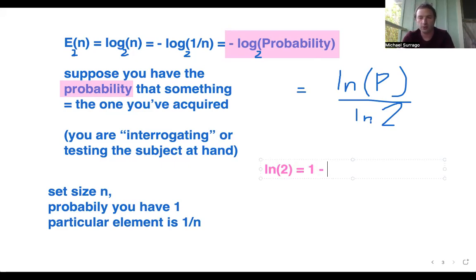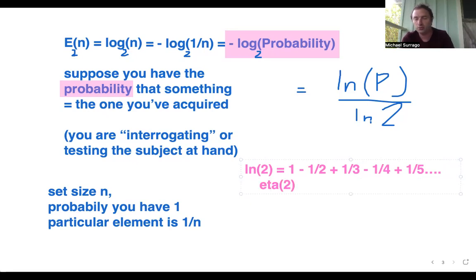That's equal to 1 minus a half plus a third minus a fourth plus a fifth, and that goes on to arbitrary length. If you let that go on and on, it's something known as eta of 1. And this is a function that is related to the zeta function, which is something that there's like a $1 million prize if you solve. It's involved with this thing called the Riemann hypothesis.